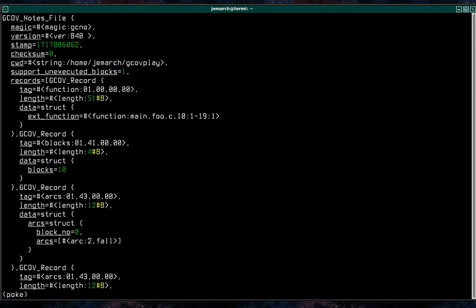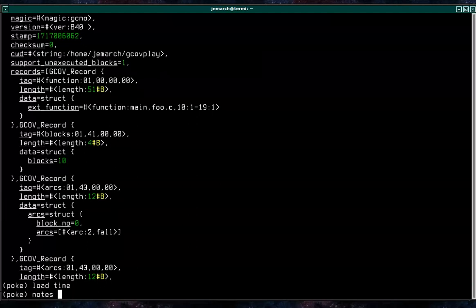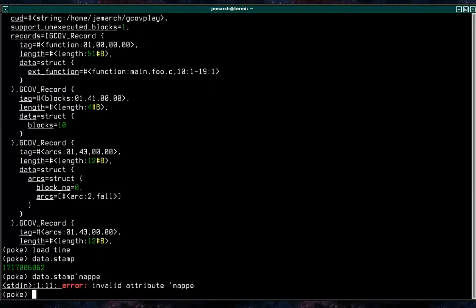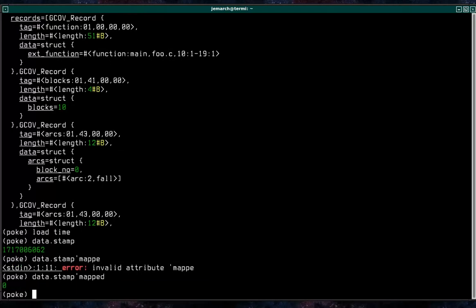Okay, let's find out. Load time. So let's say, for example, data stamp, right? This is it. So it has a size. It is mapped, because we just mapped it, right? Sorry, data is mapped. So data stamp, it must have an offset. No, actually, the offset is the second, right?